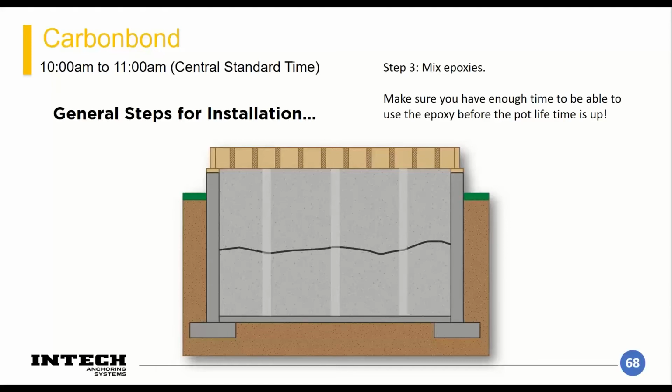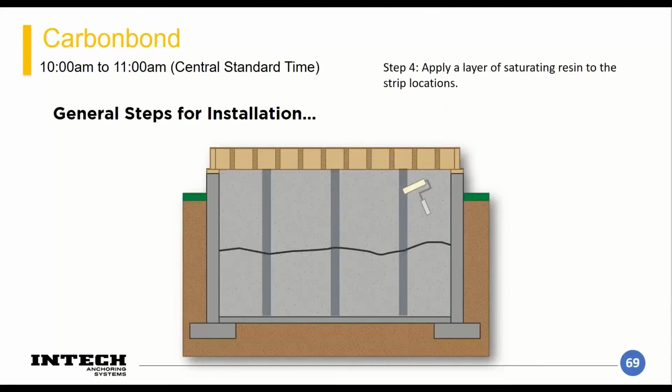Another important thing to pay attention to is you got to have the amount that you plan to install installed before the pot life is up, that 20 minutes. You need to have everything up on the wall for the portion that you're planning on installing. So you might work 3 strips at a time or 1 or 2 to get it up there. And you just need to have it up there. Otherwise, it'll not perform over time.